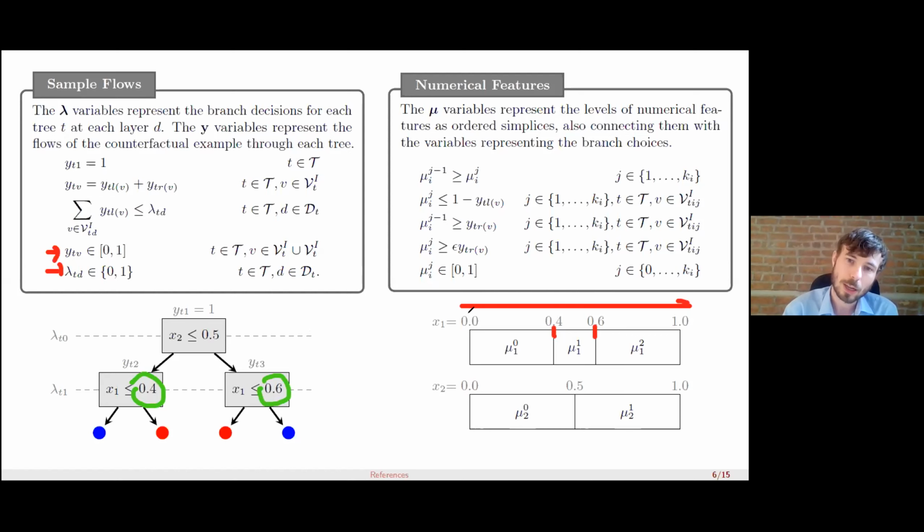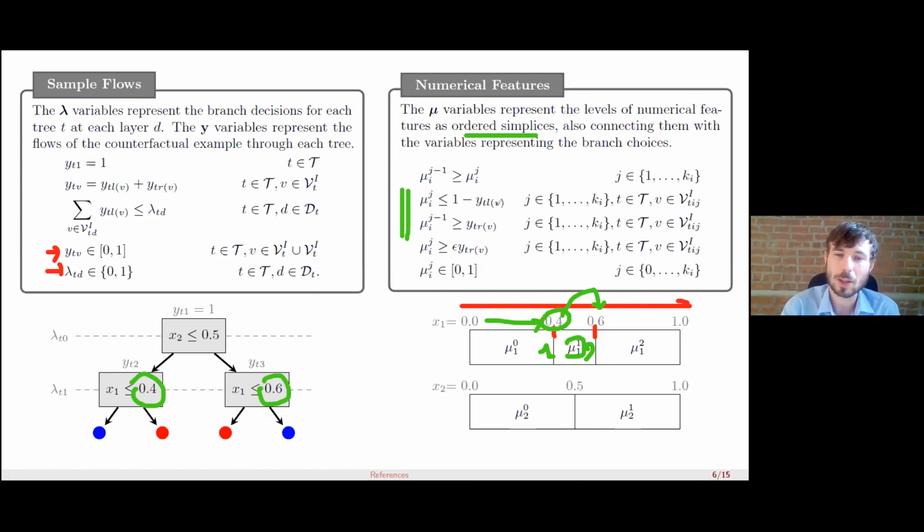And basically, as x1 goes from 0.0 to 0.4, what will fill up is the variable mu01 that is written here on the model. As soon as it gets to 1, that means that x1 reached the value 0.4. Then while it goes from 0.4 to 0.6, this variable will fill up to 1, and so on and so forth. The structure of this mu variable is something called an ordered simplex. It allows us to have a very direct representation of the features, also with another constraint that is quite sparse.